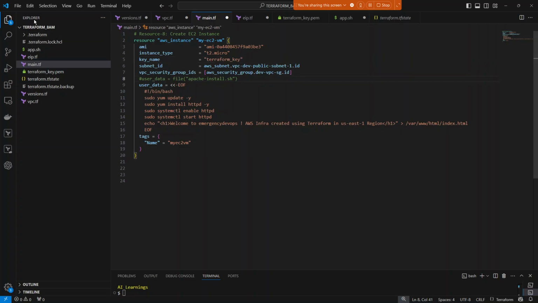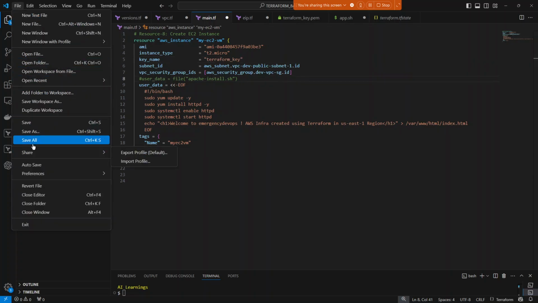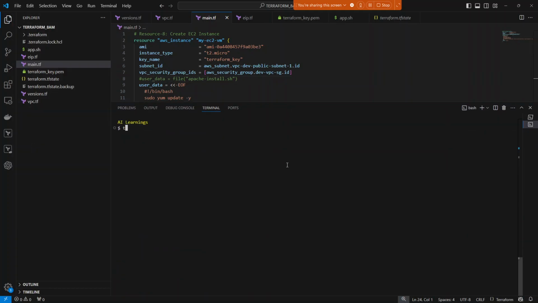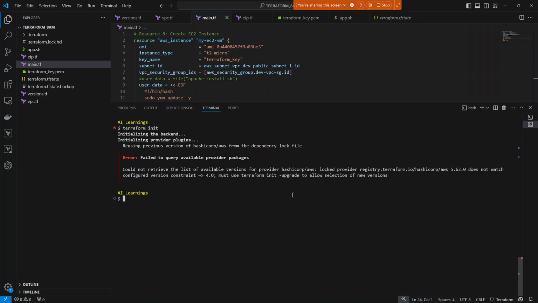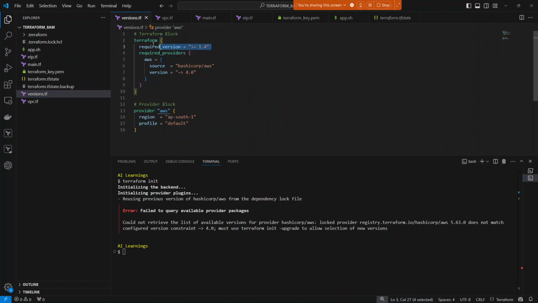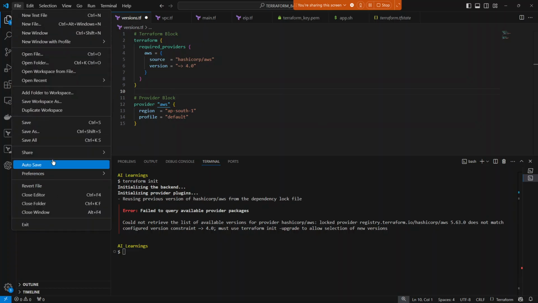Yeah, save all and now run Terraform init. Let's remove this version Terraform block. It's the old version. Now save all.